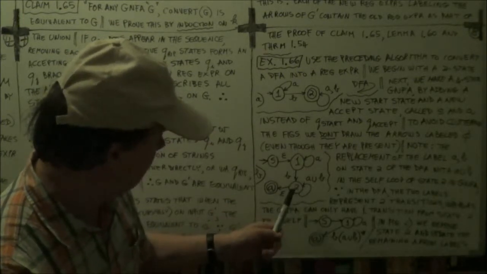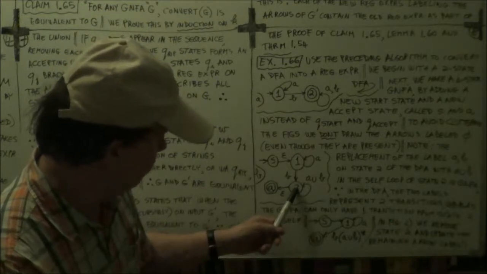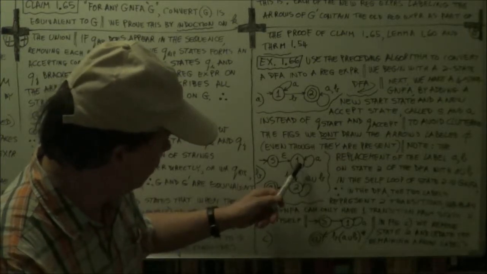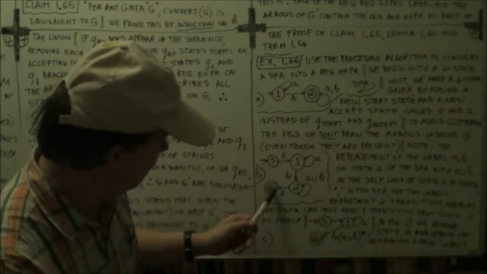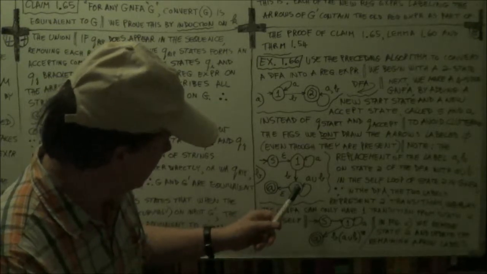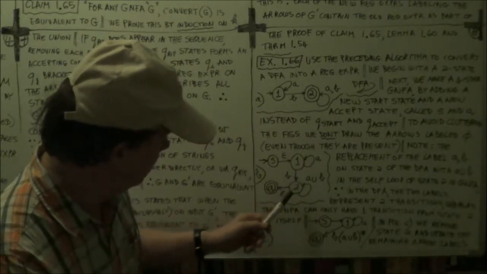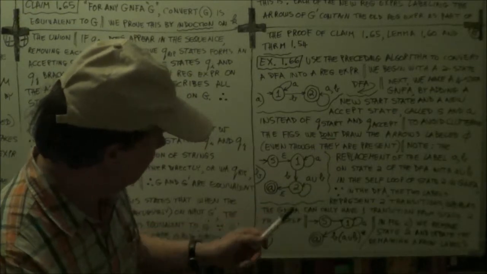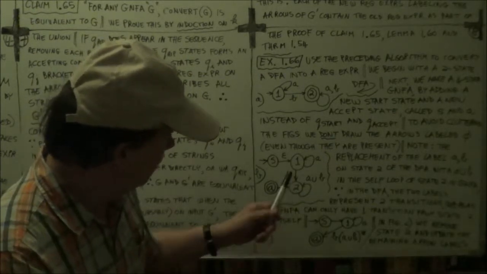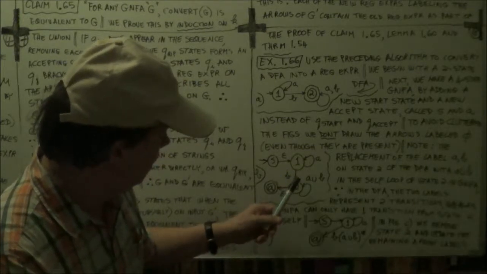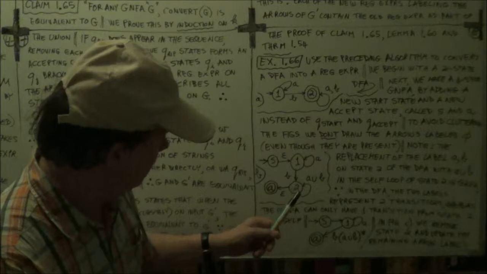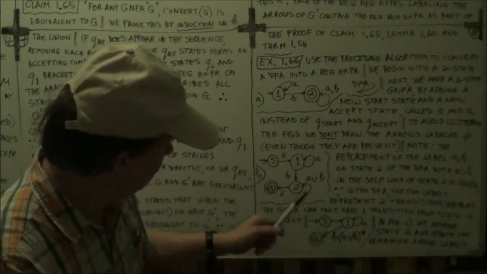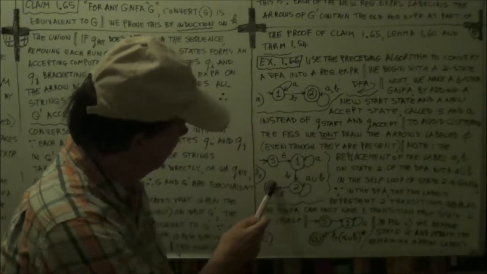Now what have we done? We've ripped out state 2. And so that would be like your QI, and that would be like your QJ. So this is gone. This and this. These have gone. So you'll relabel here. So it'll now go directly from 1 to A. Right? So the two's now gone.